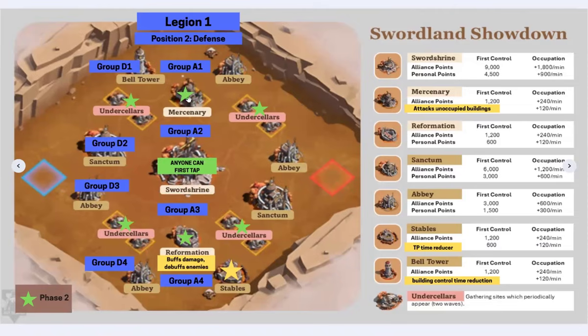Attacker group 1, you guys are on the mercenary camp. Attacker group 4, you're on the Hall of Reformation and stables. Group 3 can also help with the stables. Now, groups 2 and 3, I want you guys to get close to the sword shrine because I want the sword shrine first control points of 9,000. Honestly, anybody who is currently not garrisoning a building, as soon as the sword shrine opens, teleport there.